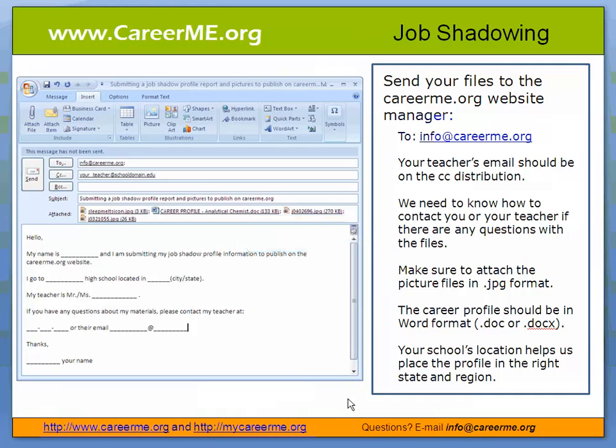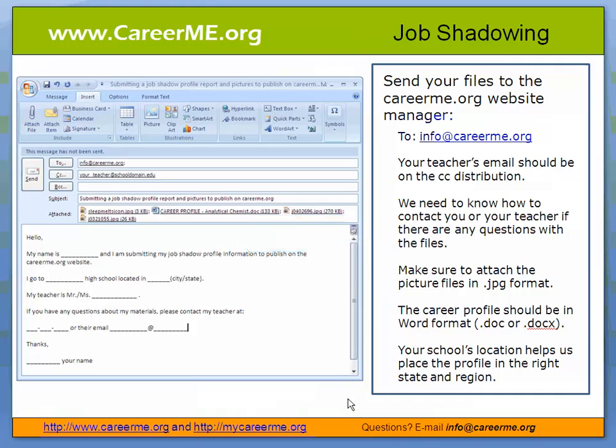You can still use email, you can still use the phone, but if you'd like to use this tool, this is a great way to get your mentor, job shadow career professional involved in the whole process. And I think they would really appreciate the opportunity to go along the journey with you.